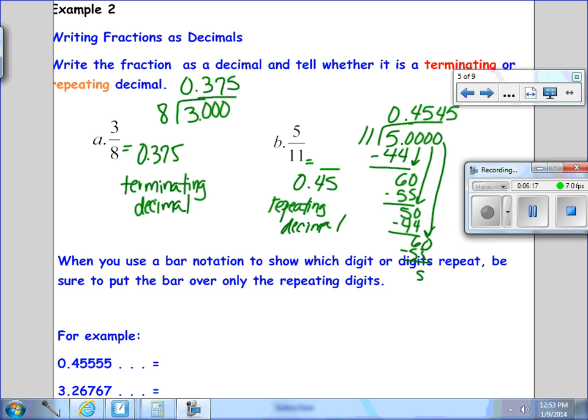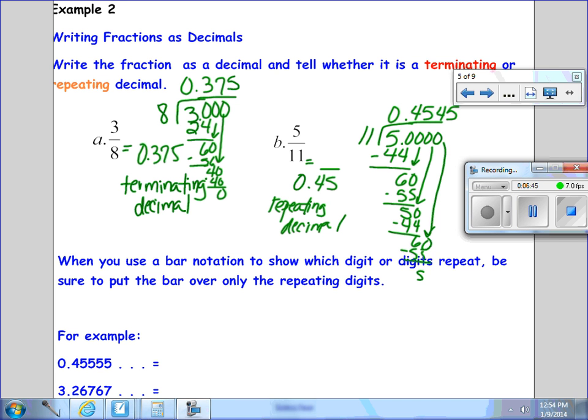So notice when we take 3/8 and are asked to put it in decimal form, we take 3 divided by 8, and we notice that it is a terminating decimal. It is a terminating decimal because when we divide, the remainder is 0. So 3/8 is equal to 0.375. Remember to put a 0 in as a placeholder in the ones spot.